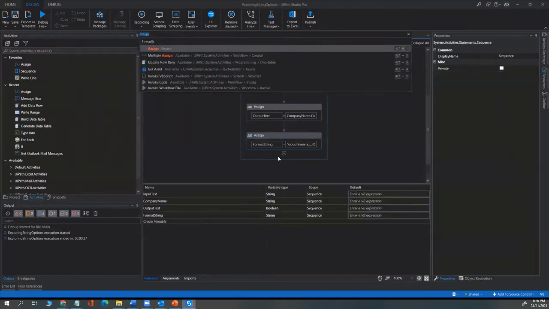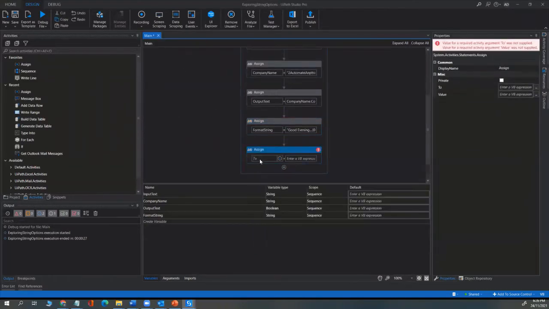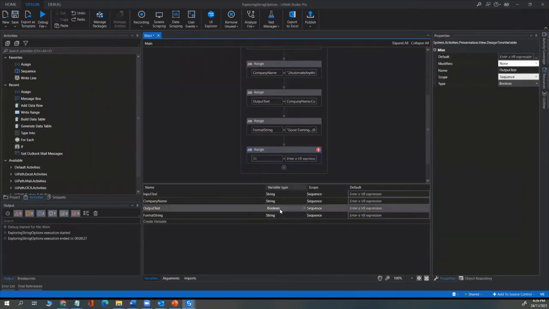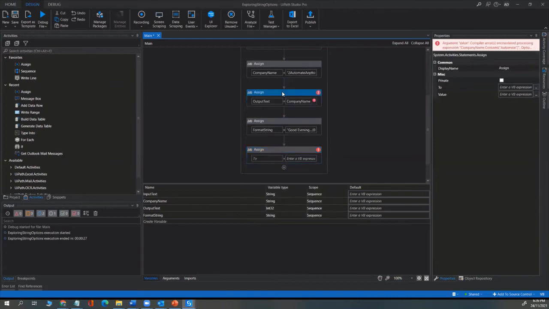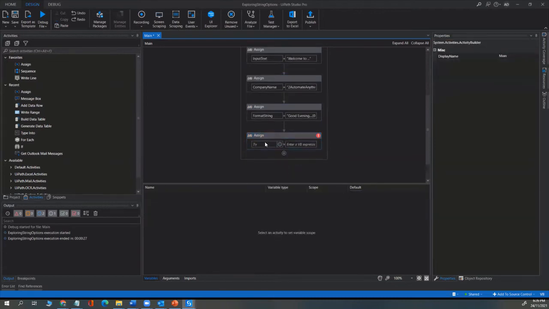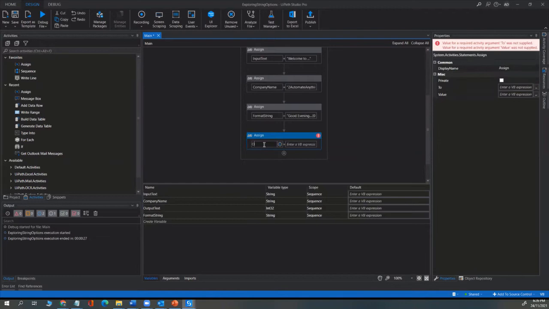In the next assign, I am going to create the output text. I change it back to a string and give it as the output string. Here I need to give string.format. I need to give the format string first and the output text next.